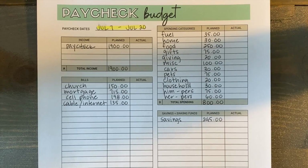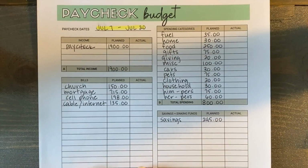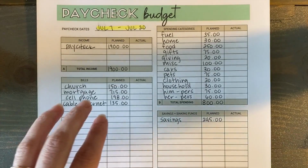Okay guys, so I did go ahead and fill everything in off camera just because I wanted to make sure I was doing it correctly and not showing you the wrong things. So I thought it would be easier if I fill it all in and then just go through it with you, so you can really focus on the numbers and not watching me write.